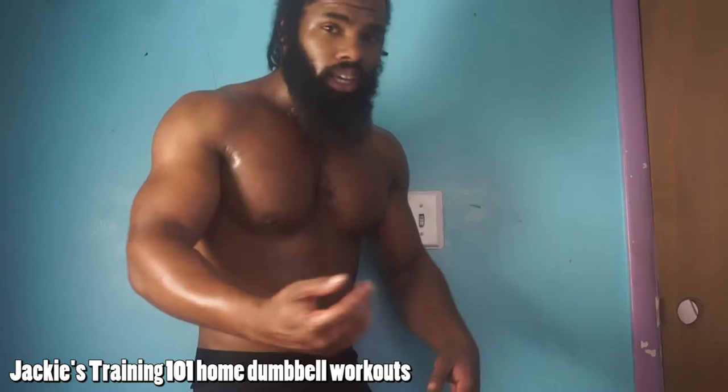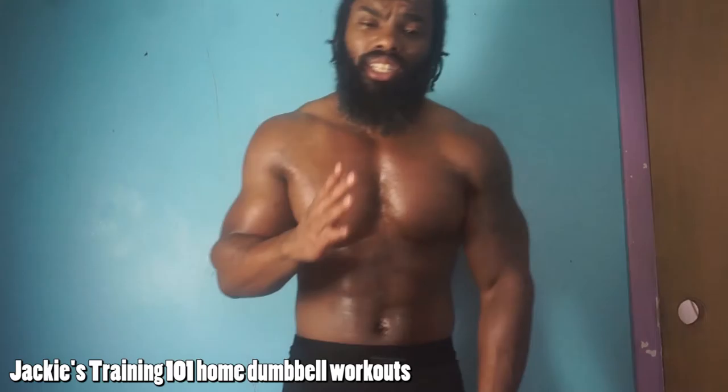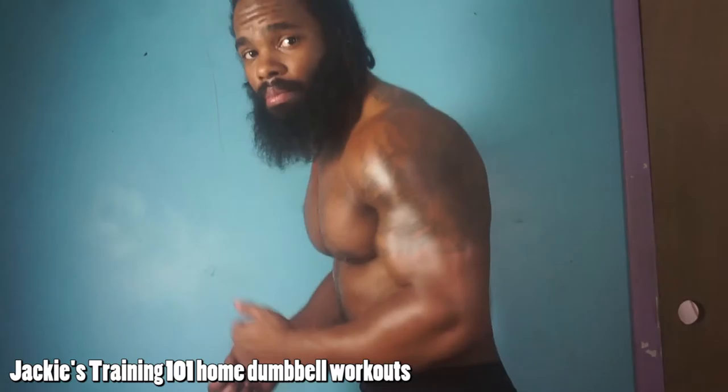In a matter of 10 minutes, I already feel a pump. So you will feel a pump and your muscles will get tight doing this exercise. Tight is good. You want to be able to kind of loosen that up. So take at least a 20 second breather and allow muscle recovery. But during that breather, also move your arms, move your legs, maybe jog in place. Keep that heart rate up so you don't lose that good pump. You don't want to lose it. You want to burn as many calories as you can, so keep that body moving. Okay, baby, let's get started.